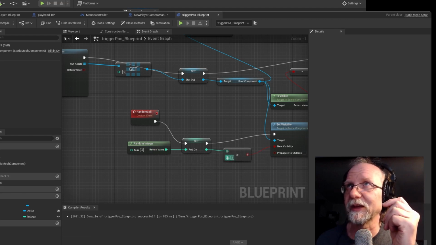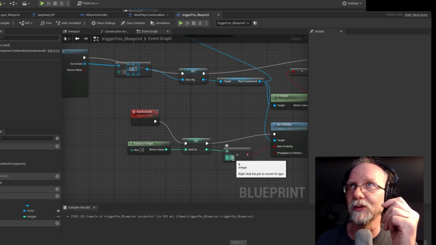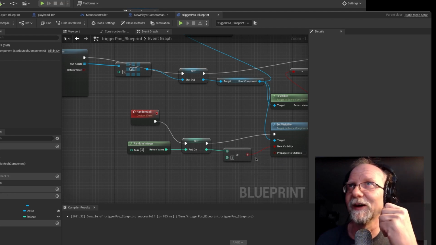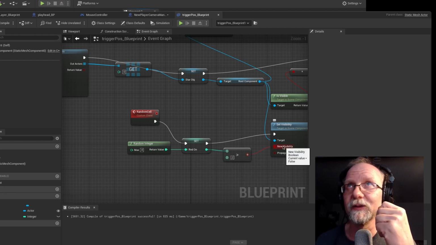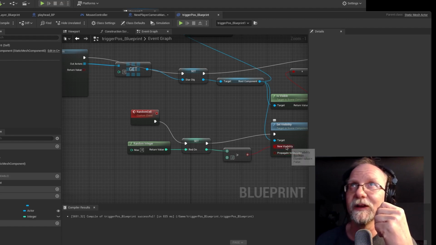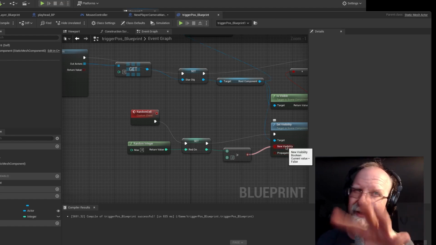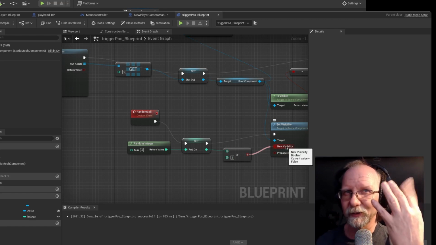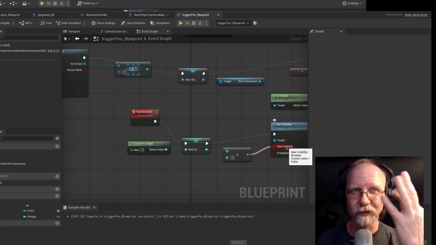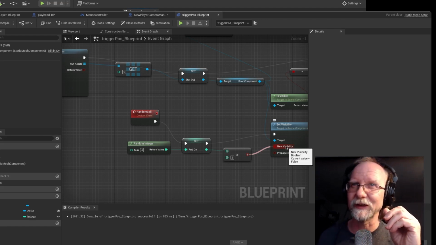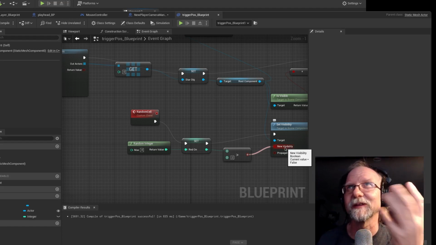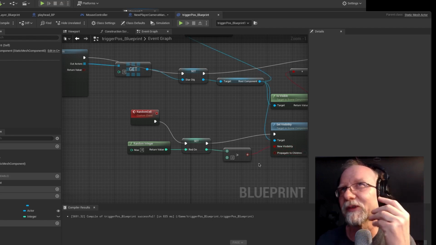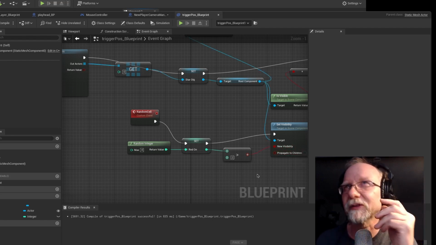Then I'm saying if this is greater than 2, which means it's 3, then it'll be true and the new visibility will be true. Otherwise, it will be less than that and it will be false, so not visible. So I'm making it kind of sparse. About 1 out of every 4 rolls is going to be true, so about 25% of the time. It's not going to be super dense. If I did it at 50%, there'd be a lot more stuff there. I want it to look kind of sparse.